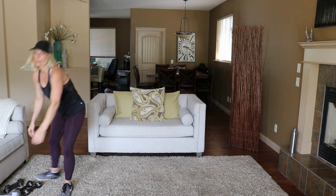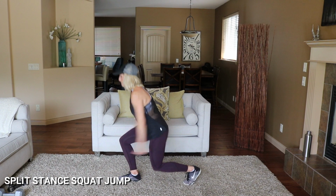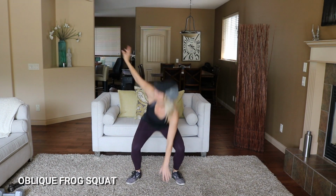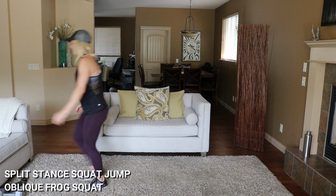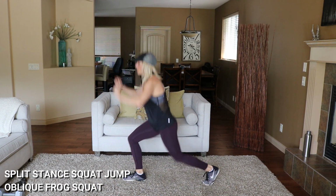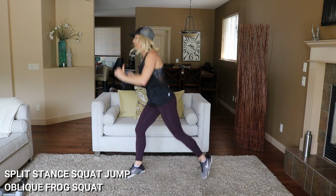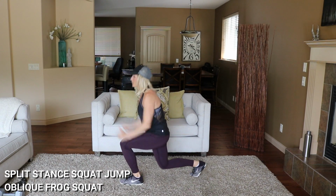Moving into that third, is it third, fourth, fifth? Tabata set. Here's those two Tabata exercises. You're starting with that staggered squat jump in 3, 2, and let's make this happen. Here we go, girls, up. And I'll call halfway here. And on the fly, you'll switch legs, okay? Switch legs now and squat. Good.